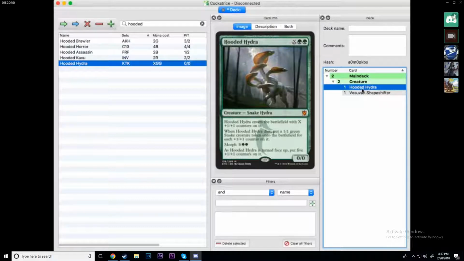Like I said, when we have the clone enter, there is no point where the clone enters as a clone and then becomes Hooded Hydra. As with Bear Cub, it always will become Bear Cub as it comes in. The same effect essentially applies here. When Vesuvan Shapeshifter turns up, it is turning up as a Hooded Hydra. And so when Hooded Hydra is turned face up, you put 5 +1/+1 counters on it. It's a cute little effect. Cutesy stuff.